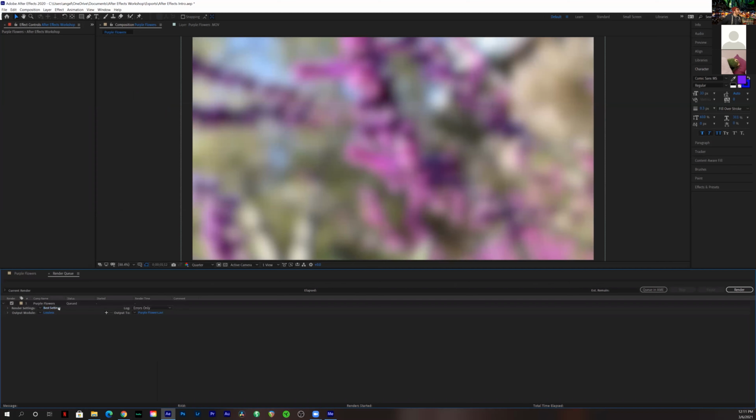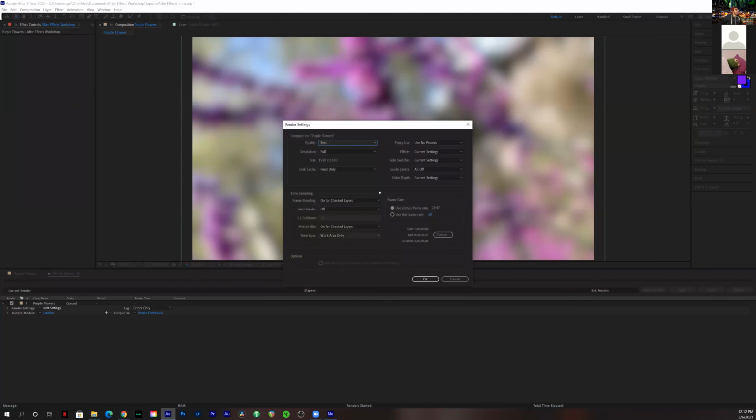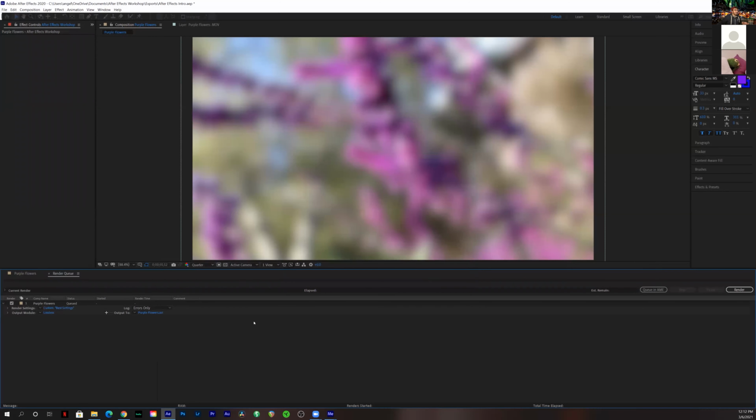Let's go here, and I would leave these settings alone. You can go to the render settings and just have it set to best and full resolution. If that's what you want, you can export it a little smaller if you need to. Like if the project file is too big, you can export it at a half, third, or a quarter. Let's export it at full because we haven't been able to see it in full resolution yet. And just leave that all alone. Those are more advanced settings. Let's not get confused here.